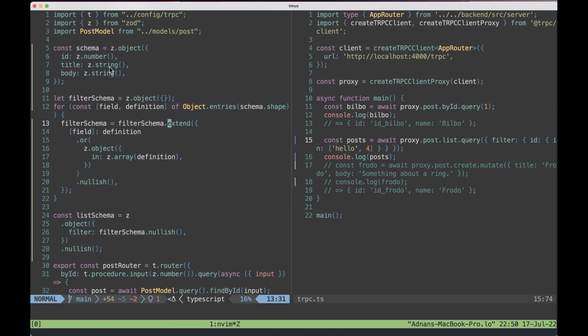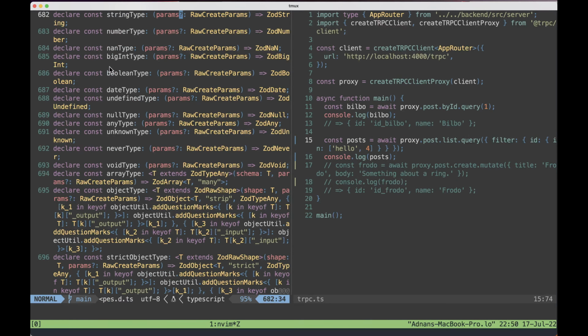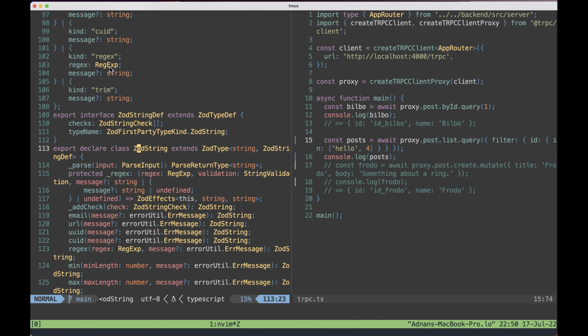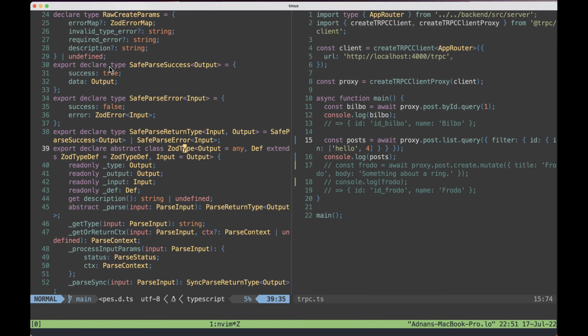Okay, let's take a look. Zod string extends Zod type, and Zod type is ideally just Zod type.